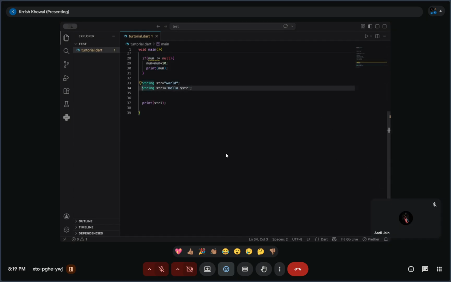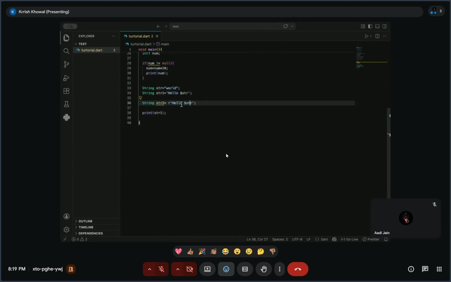And a few more. I'll make another string. We also have raw strings. Let's say if I do this R, this means that the string is raw, and if I write anything, you can see that this part is white, and now this part is only blue. This means that anything inside this, even escape characters, will not work normally. They would be considered as part of a text. Let's say if I was trying to print this string one, what I'll get is hello world and then a blank space using this escape character.